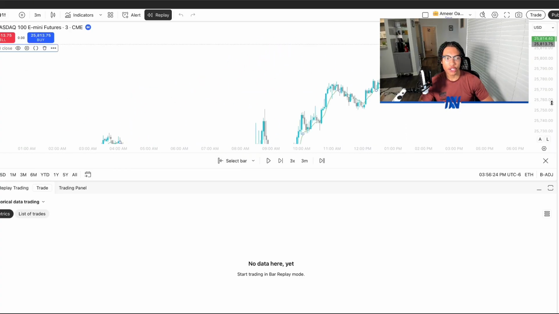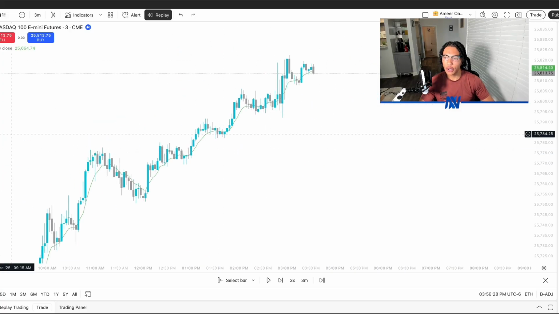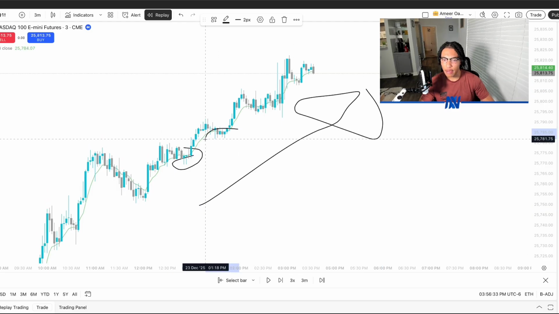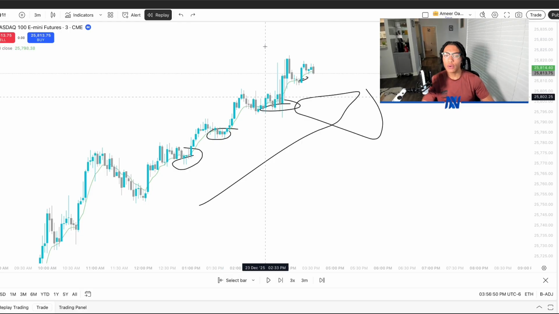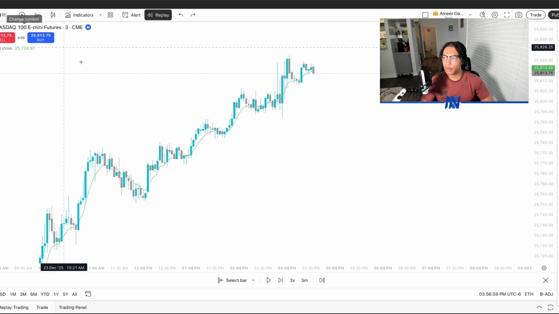So if we have a trend going to the upside on the 3-minute, for example, what we want to do is, if we see that price is going to the upside, but it's breaking through the 8 EMA and then continuing to the upside, this is what we don't want to trade, because if we do end up entering on this 8 EMA, and then it ends up breaking to the downside on that specific time frame, then we may get stopped out and then it continues in our direction. So what we want to do is go to a higher time frame, and then we'll see that the EMA is being respected more compared to this time frame that's not being respected.